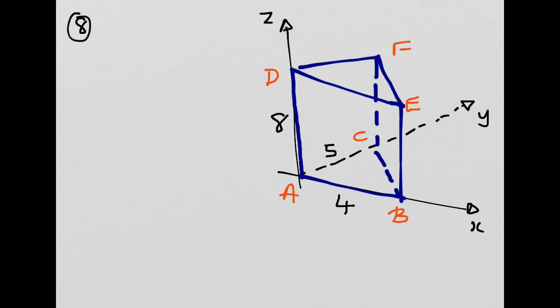Number 8, one of these three-dimensional questions. We have to try and find the coordinates of f. Now, to get to f, if I was starting from the origin, I wouldn't be going any in the x direction. I would just be going along there in the y direction and then up there in the z direction. So the answer I'm going to give for this question, and I'll just give it because you get it or you don't, is I'm not going any in the x direction. I'm going 5 in the y direction, and then I'm going 8 in the z direction.